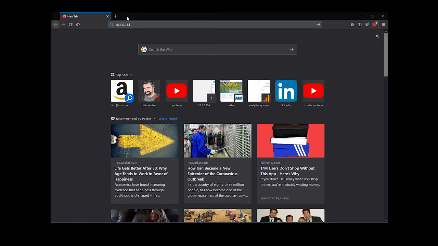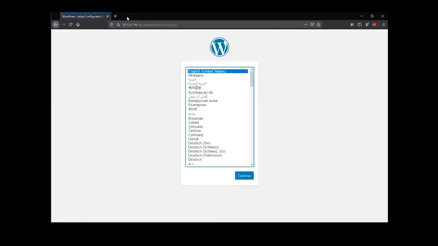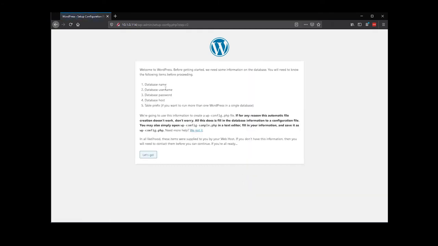So our IP address, for me at least, is 10.1.0.114, and I'm going to browse to there in my browser. And what you'll see is I have an install page, and I show up on the, hey, select your language. So I'm going to say continue for English, US. You would select whatever language and area that you're from, or at least where your website's being hosted, and hit continue. And there's a few things we're going to have to know about our site.